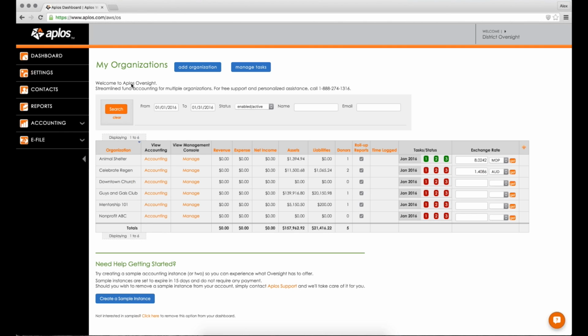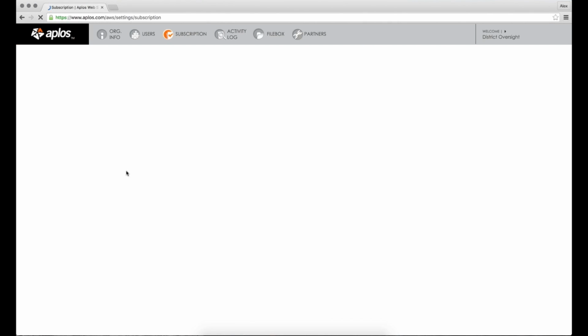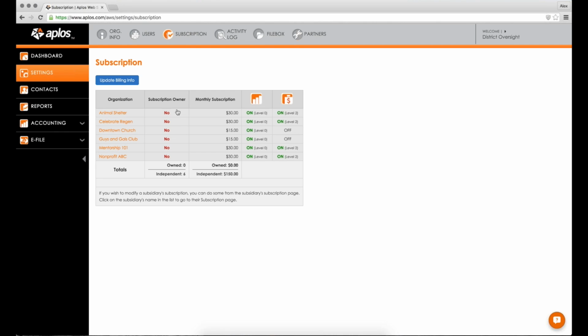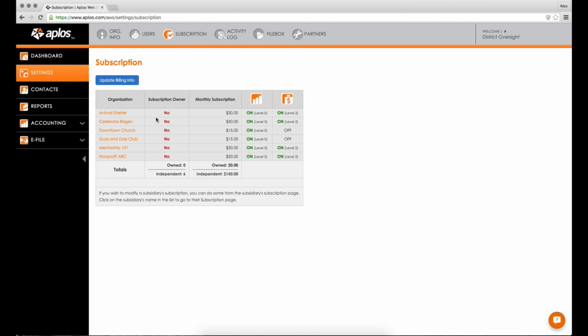So like the district oversight or multi-chapter nonprofits or something, it might make sense to do the billing consolidated. Or even if you're a service company like a bookkeeper or something, and you want to pay the bill and then make that software cost a part of what you charge your clients, you can choose to do that as well. You would just then, when you create an organization, say pay invoice, or if you've already got one created and you're not, then let us know and we can change that for you on our end as well. But then the cost to you is now the total of their subscription cost.